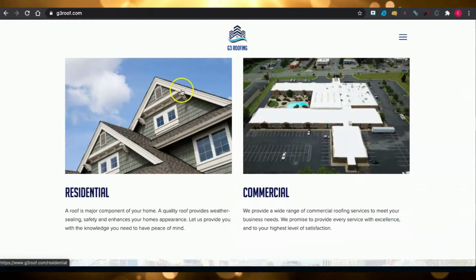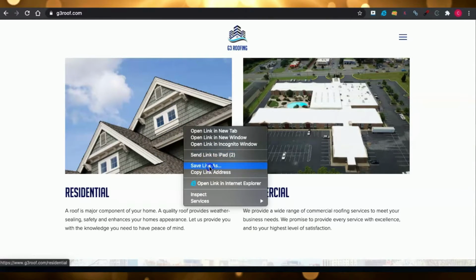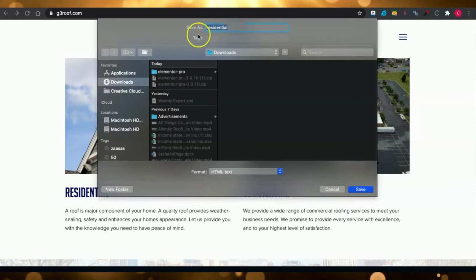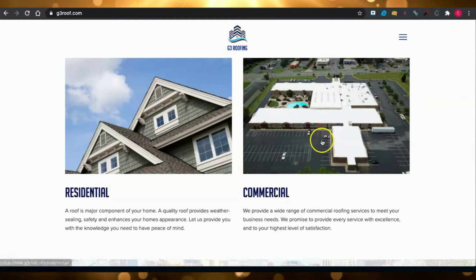Also, another aspect of content and how Google identifies and ranks you higher is the pictures that are behind the words. So let's take a look at how this is saved: residential, and I'm assuming this is saved as commercial.